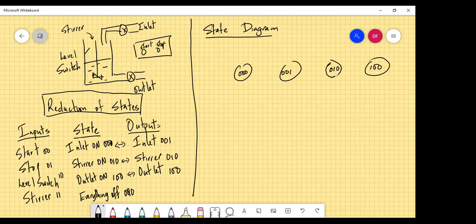And our output was the same thing as the state, so we put our output as single lines. Then we look at each state. If you're in everything off and you press the start button, then you will go to the next state. If you press the stop button, then you stay in that state.